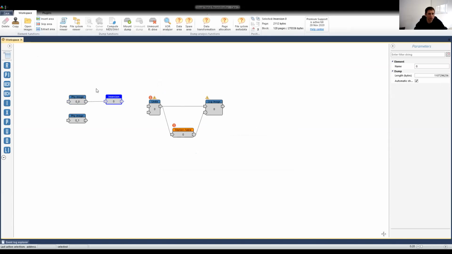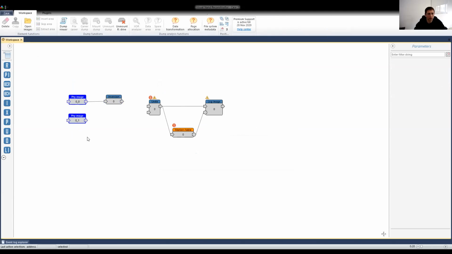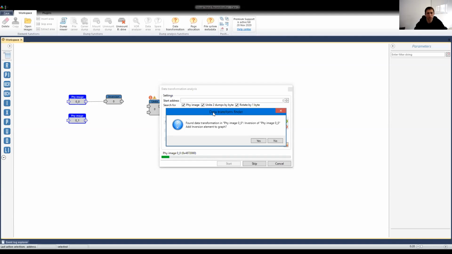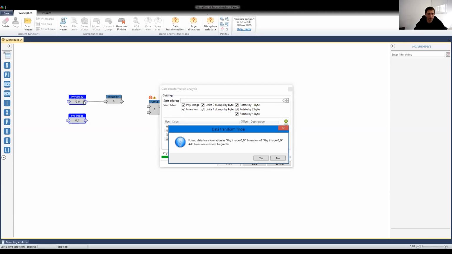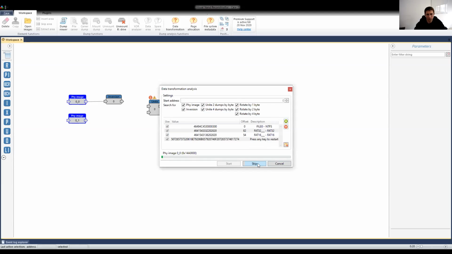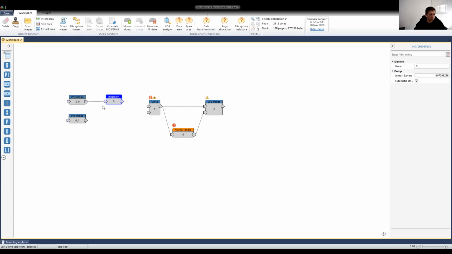In case I suspect some, let's say, uniting by 1 byte, this is a very old case, it may be the truth here. I select both images and run the same analysis here. So now it will search for inversion, for uniting between these 2 bytes by 1 byte. Okay, skip, yeah. So inversion is here. And once I found that inversion should be applied to the first dump, of course, I apply it to the second one.